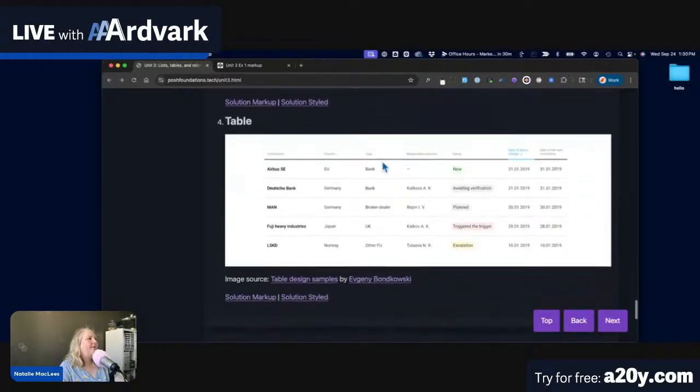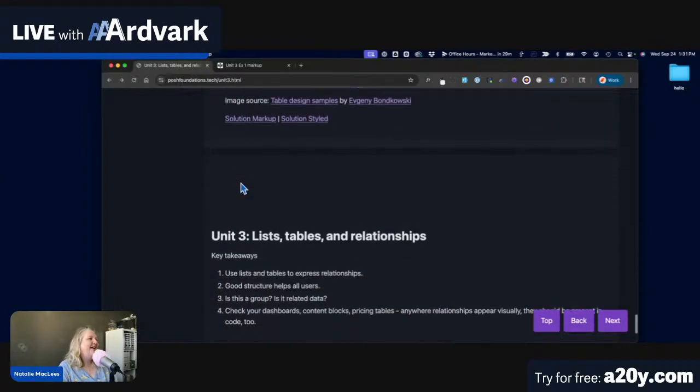Oh, and then I forgot, we also have a table. So I found a nice table that you could take some practice on. I don't know what this data is. It was the default data that was presented in the design, which is linked here. It's in the Figma community files that are freely available. And again, you could try your hand at marking up this table and see if you can figure out what all of the tags should be, where the table headers should go, what scope attributes they should have, and so on. So you've got 3 more exercises that you could try on your own later on.